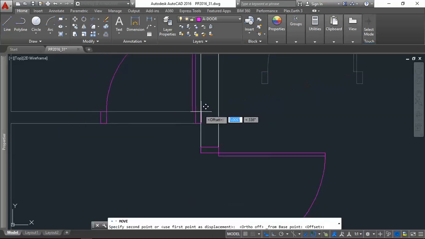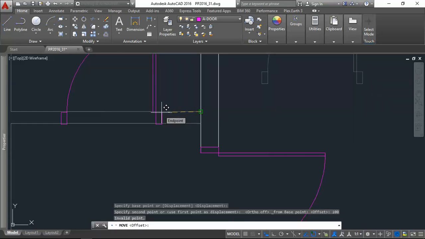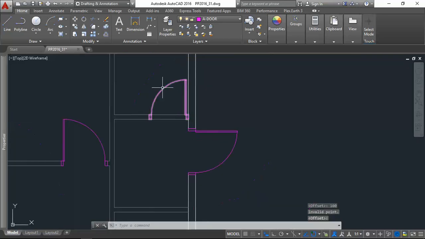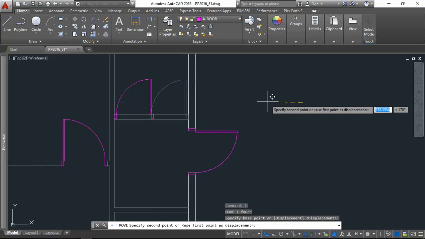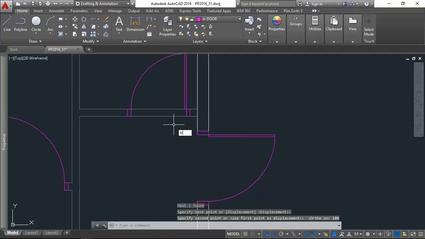From 100. Let's move this across. 100. Trim.